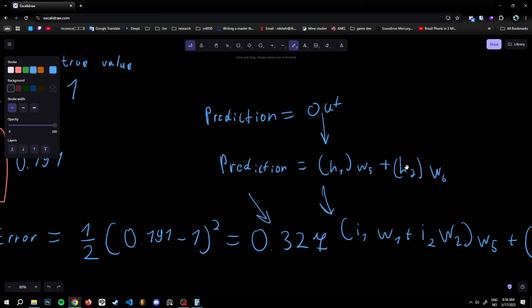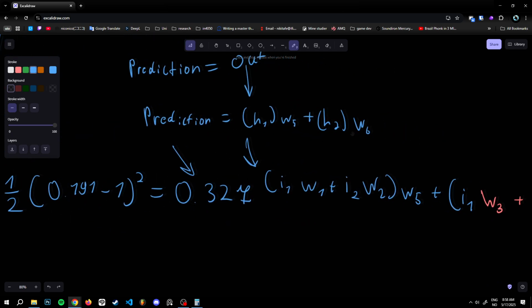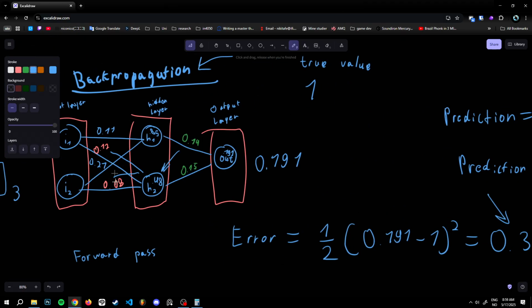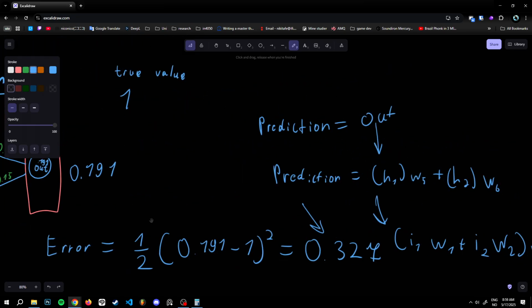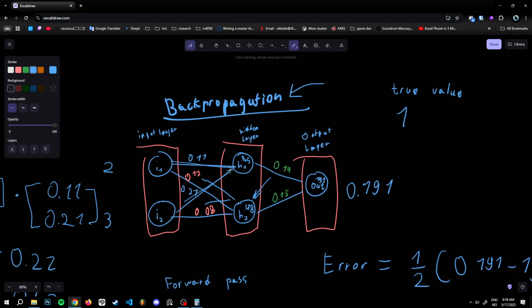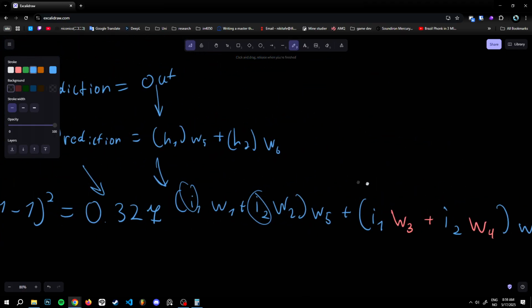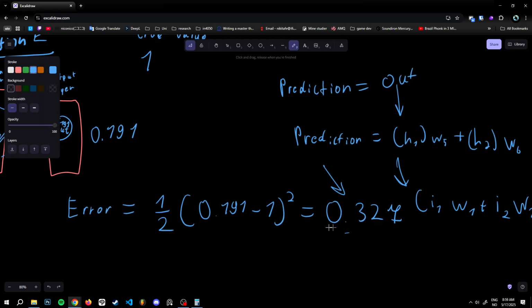This guy H2 is saying that, oh, I am not the only one responsible for this error, for the prediction. It is actually also these two weights, these two red weights here, they're also responsible. And H1 is basically saying the same: I am not the only one responsible for the error. It's also these two blue weights right over here, because they're connected to me. And also the input, but we are not going to change the input. What's important is changing the weights, right?